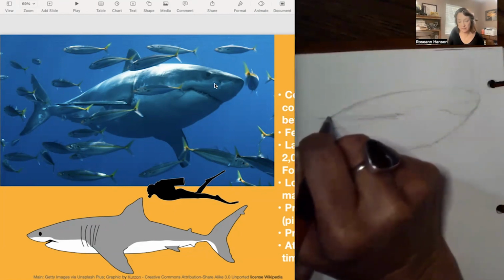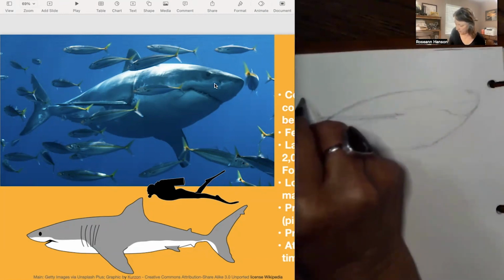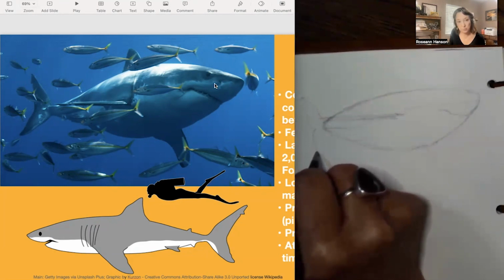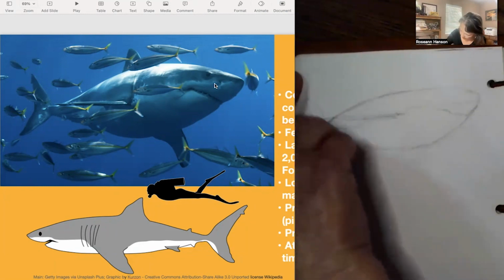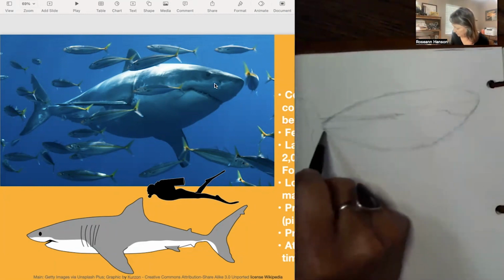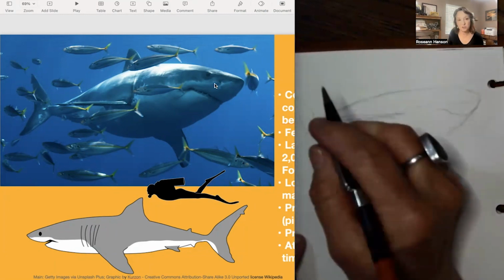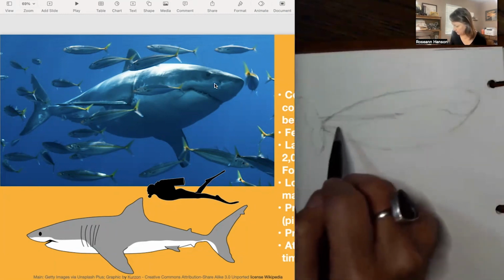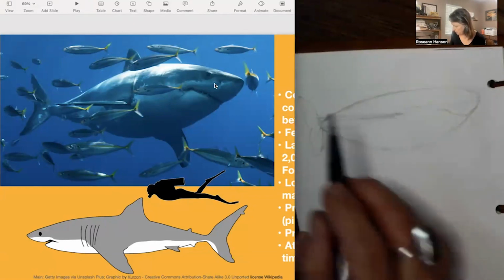And so let's get that tail at the back drawn. It kind of has a bloop, a little swoop, and then it comes up. And so the white continues into the tail. I'll clean up some of these extra lines before I hit some watercolor. So the white goes into the tail here. And in this one, it looks like it goes up a little bit. And I'm sure it varies per individual.